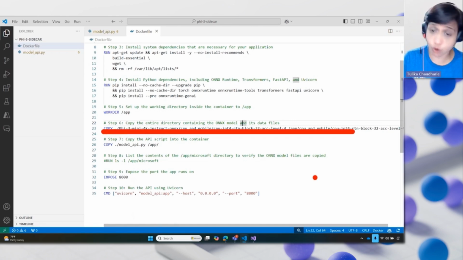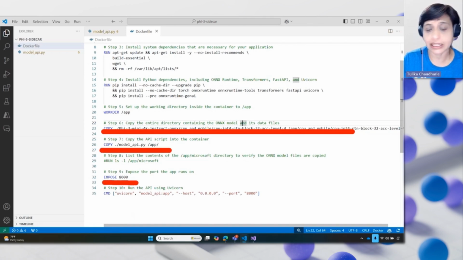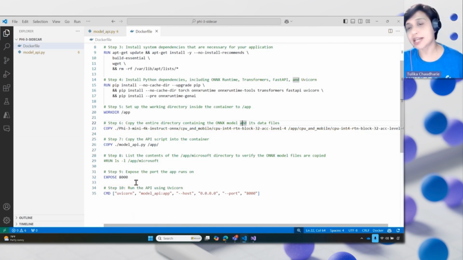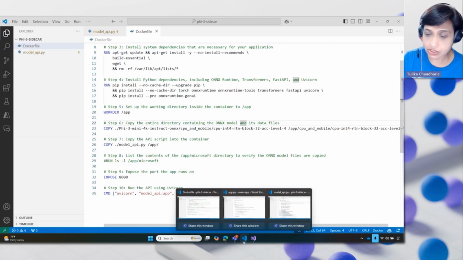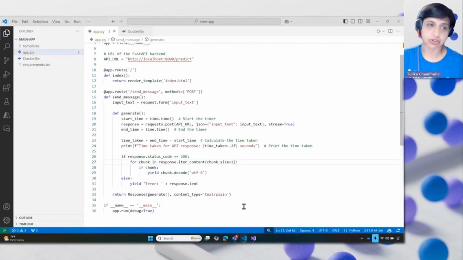It's copying it from my local file system into the Docker image. I'm copying the API file that I created, and I'm exposing a single port called 8000. Once I have the image, I can use any kind of Docker tools to build the container and push it into my container registry.